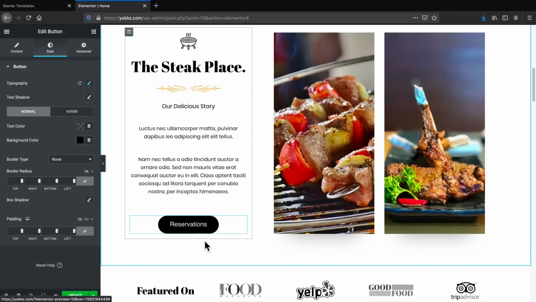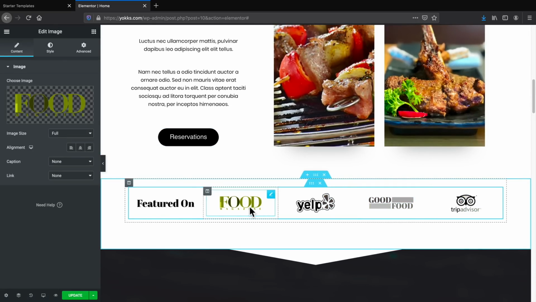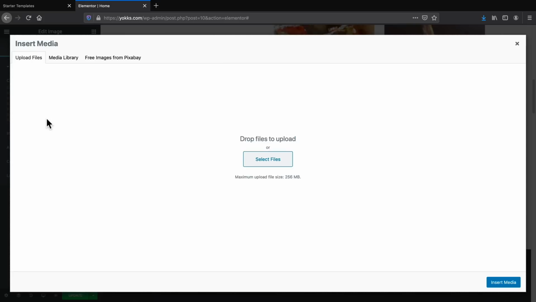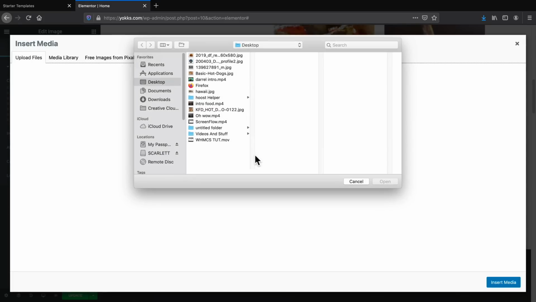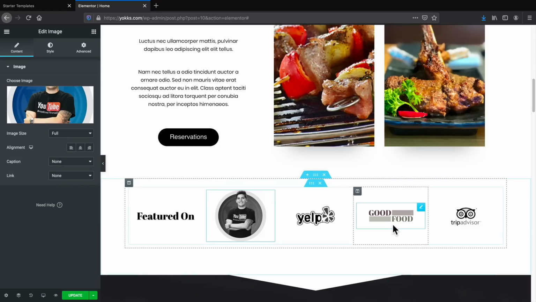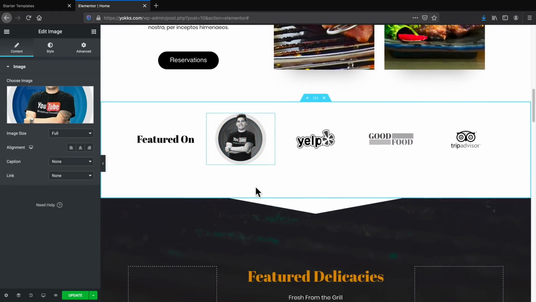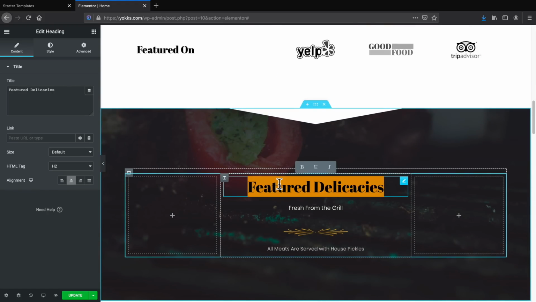And then scrolling down here, I have these images, but maybe you want to put your image instead. So whenever you want to swap an image, you'll just click on the image. You'll click on Choose Image, select Files, and then I will select the image. So I have an image of me. I'll open this, and I'll insert that, and voila. Now we have a picture of me. So that's pretty cool. And then you can go through here and just change anything that you want.